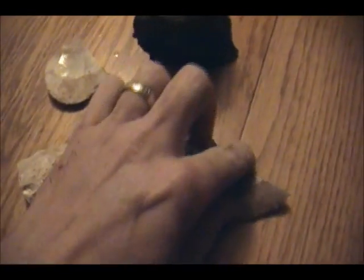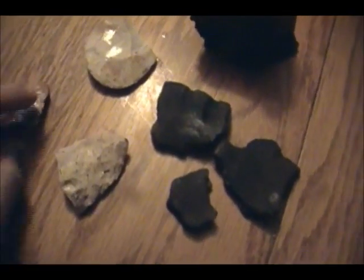Didn't find anything else except this tip since that last video. It's got some really good colors. The light isn't the best in here. This was the other tip — this was the Hopewell preform. More than likely that's what it is. There's a little bit of heat treating to it.